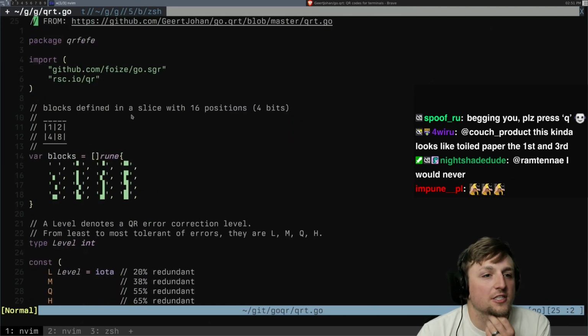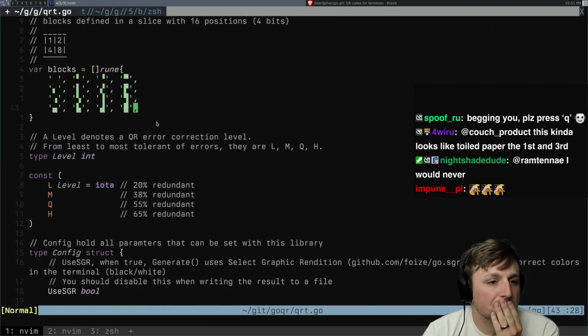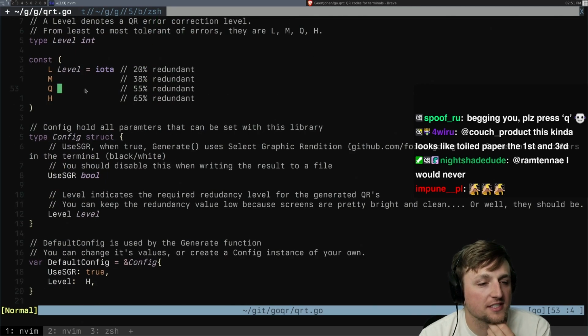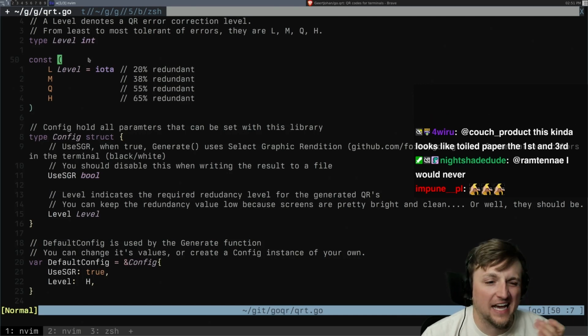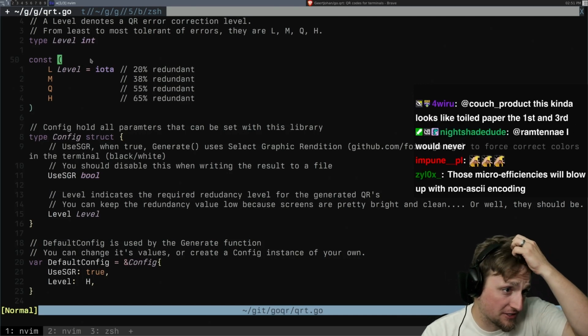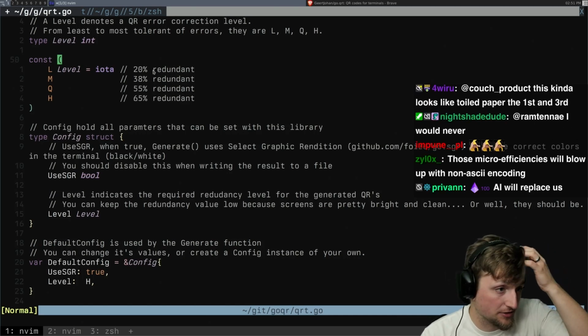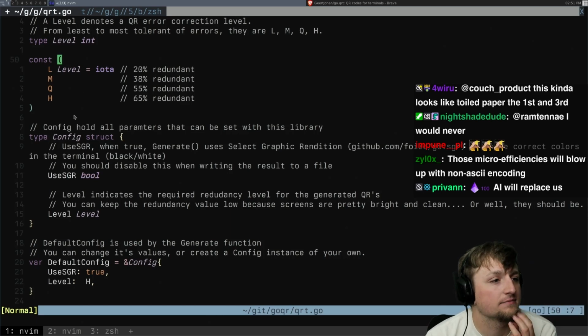Okay, blah blah blah. Level denotes this. Level is here. We already have a level, but we'll keep this for now. These microfiches will blow up with non-ASCII encoding.